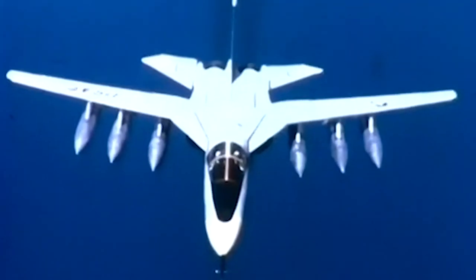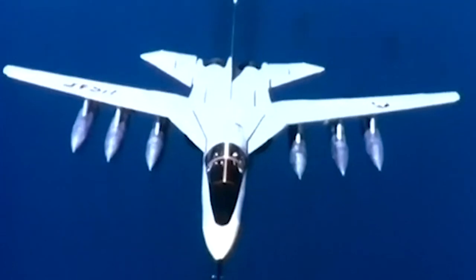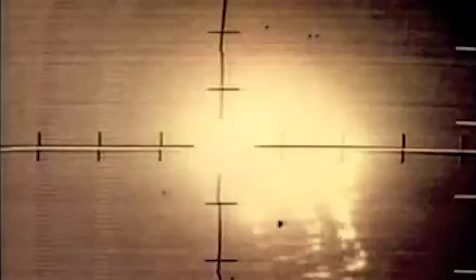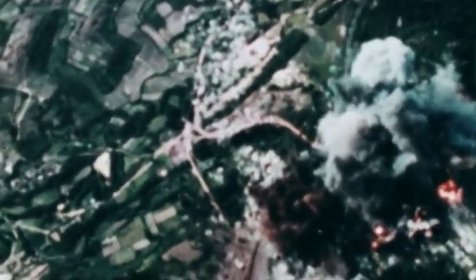Although useless for the Navy, the F-111 went on to have a successful career with the USAF. During the Linebacker Raids of 1972, the F-111 showed the effectiveness of its low-altitude capabilities and terrain radar use at night, destroying NVA airfields and air defense batteries with relative ease. F-111s were also tasked with sinking the Cambodian Khmer Rouge in 1975 when it captured the container ship SS Mayaguez. In the more than 3,800 combat missions that the F-111s ran in Vietnam, only six were lost, making it one of the lowest loss rates of the war.